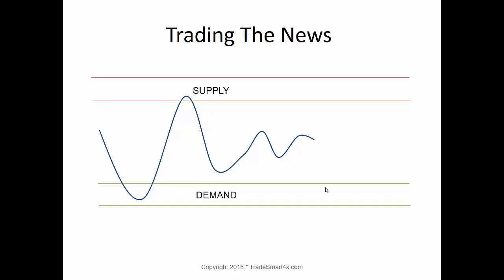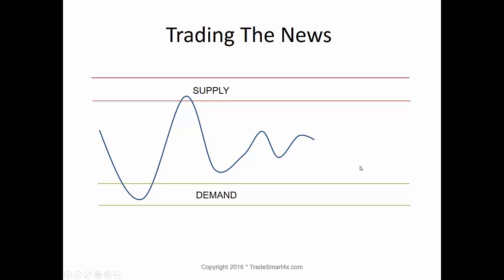So many times you guys might have done this on the news. Bad news comes out, and I'll give you another scenario. Bad news comes out, and you hit the sell button on the news. You get filled here. It's a market order that you click. Sell me, the news is bad. You get filled here, and the rest of the day it goes all the way up here. And you're like, what just happened? I just sold on the bad news. Why is it going up? Well, guess what? After the last seller sold, and there's no more willing sellers, and there's still more willing buyers, prices will rise.